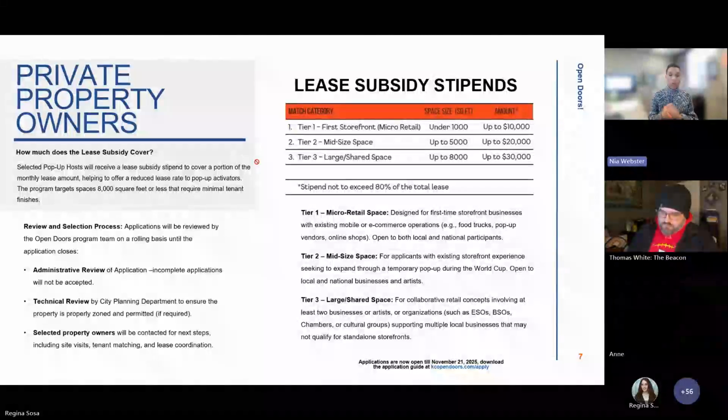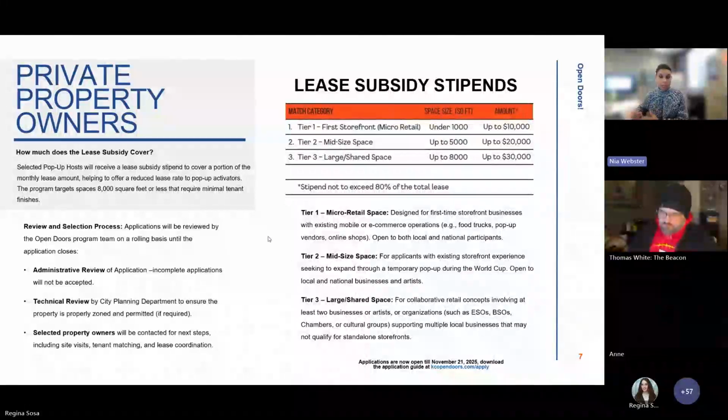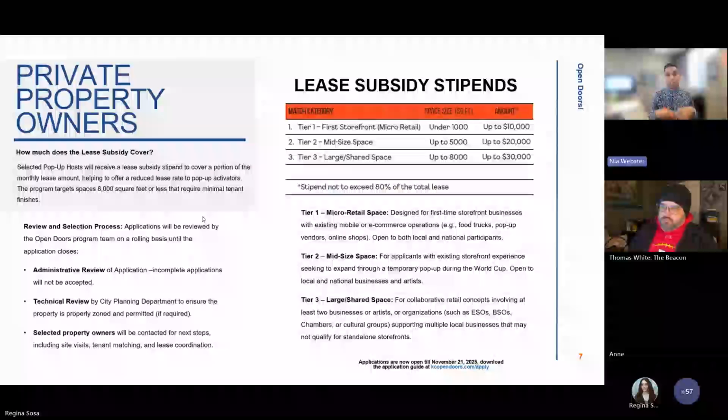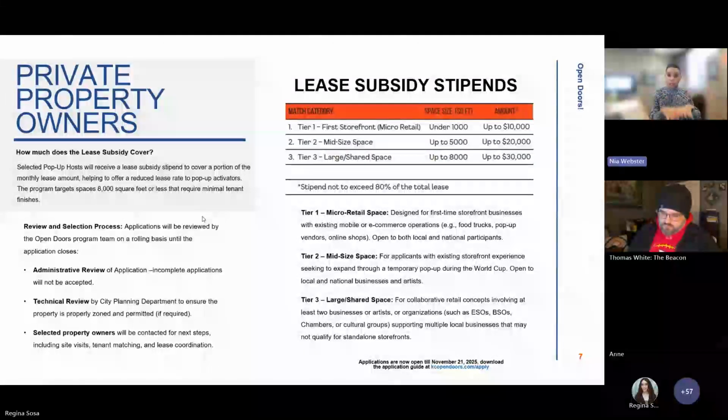There will be a technical review from our city planning department to ensure that it's properly zoned, you have the proper permits pulled. This also gives us a heads up as an internal team when we're looking at matching up with the small businesses that could potentially pop up in the space, that we have a heads up of what might need to be pulled, if anything, what's already pulled as far as permits, and what can actually happen in the space and what the property owner will actually agree to. So as a property owner, you will be involved in the process for matchmaking. We won't just slam somebody on you. We will come to you with the short list and say, you know, what do you think about this one?